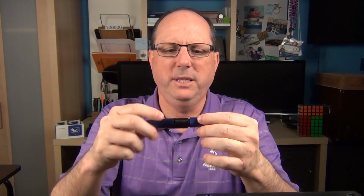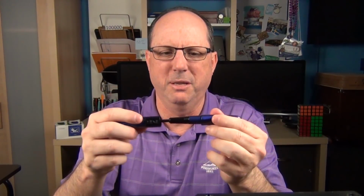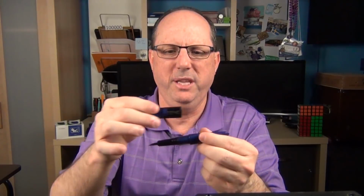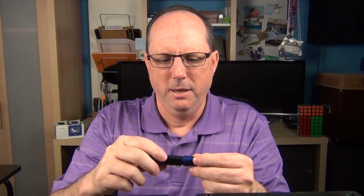So when I'm uncapping the pen, for some reason I get confused as to which end is the cap and which end is the barrel until I kind of slightly take it apart. You know, it should be easy. The band is on the cap, but with the extra length here, it's almost like an optical illusion. Maybe it's just me, but I've always kind of felt that when I uncapped it.